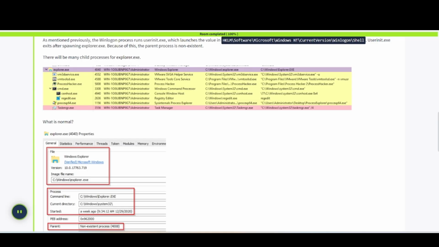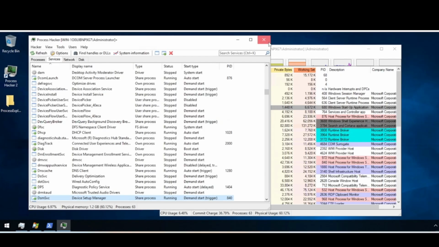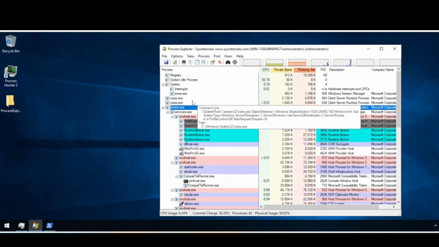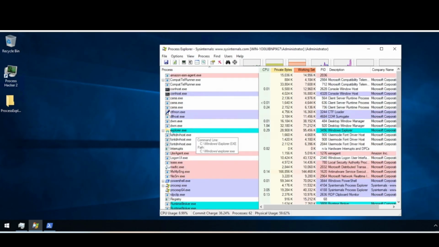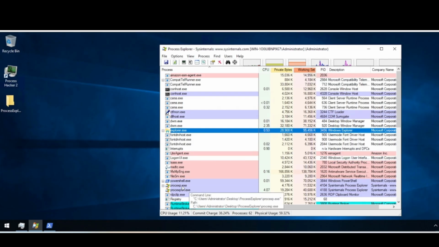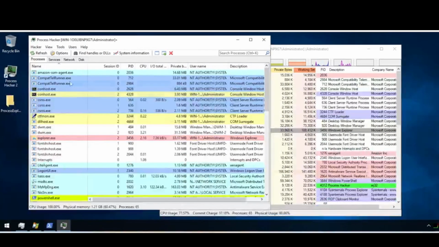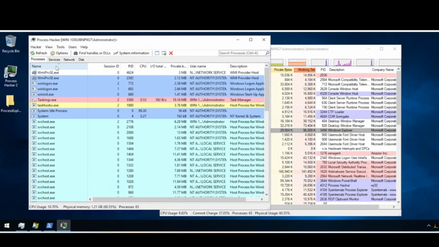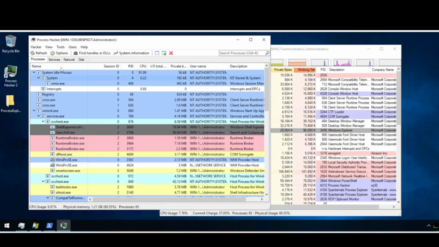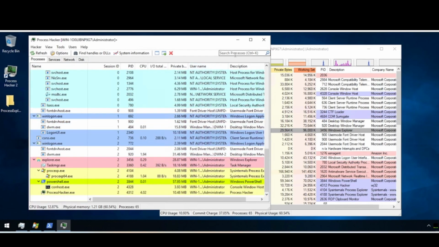So if we want to take a look at this in the VM, let's just get out of all this here. And let's see here. I'm going to try to arrange these. Okay, so we've got Explorer. There we go. And if we minimize this, you can see that there's a bunch running under there. And this is in Process Explorer. So if we want to look at it in Task Manager and Process Hacker, let's just open this back up again. Okay. Let me go ahead and arrange this real quick. And I'm just going to search for it up here.